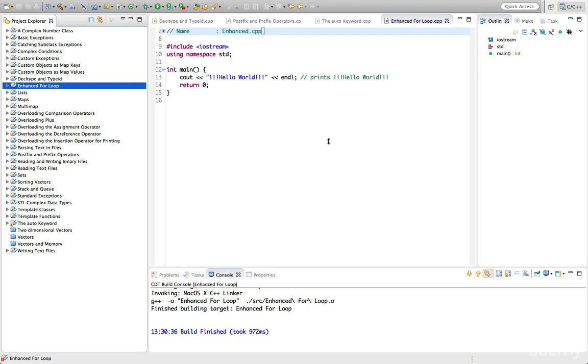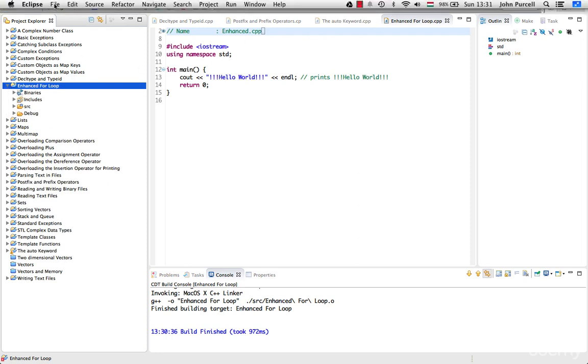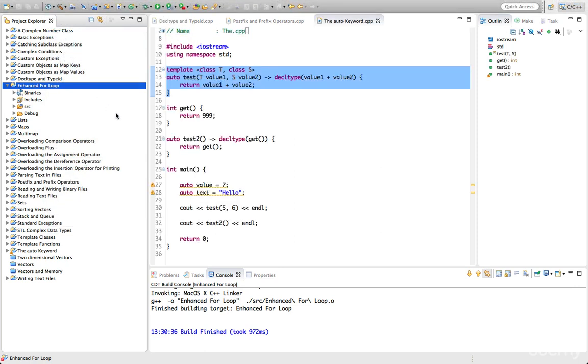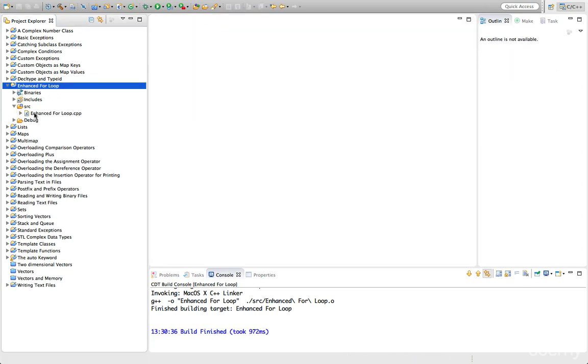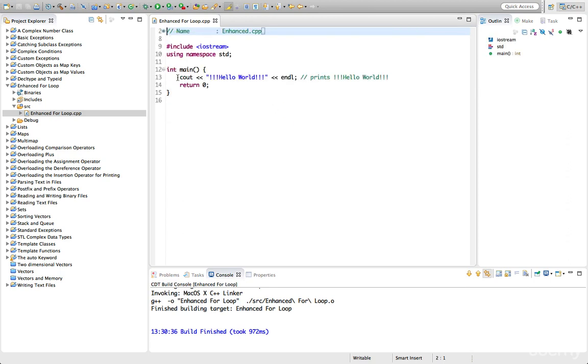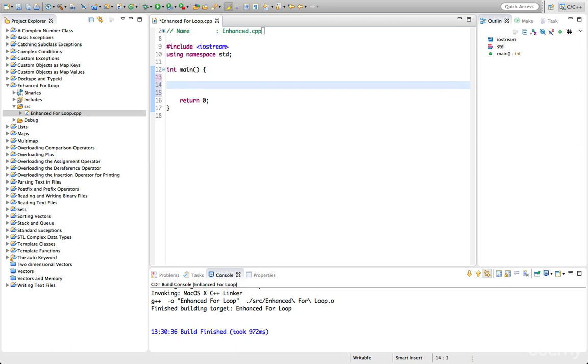In this tutorial we're going to take a look at the enhanced for loop in C++11, and this is a real huge time saver. It's a wonderful feature which many programming languages like Perl or Java already have, and C++11 has introduced it to C++. Don't forget you may need to add flags to your compiler, as we saw in the first tutorial in this section, to enable this to work. And of course you need a compiler that has C++11 capability. But if you've got that, you can go ahead and do what I'm about to do.